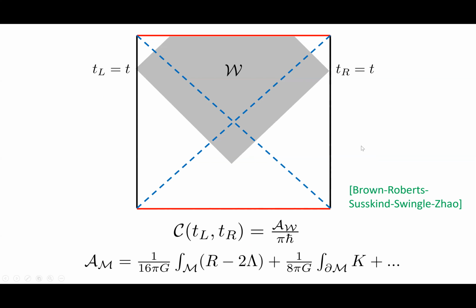And sort of remarkably, it turns out that this also works and gives you a growth rate for action, which is proportional to temperature times entropy. In fact, it's exactly equal to twice the mass for a black hole in any dimension. And so again, it seemed to nicely match the expectation on the CFT side, but had seemingly less arbitrariness in it. There was no length scale to choose.